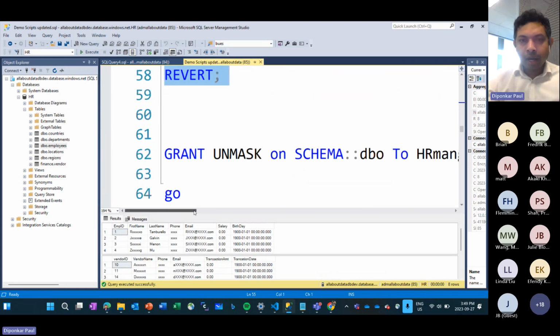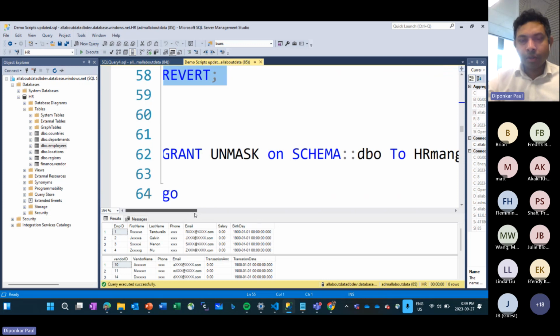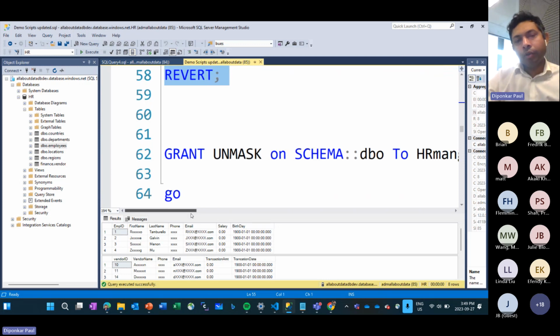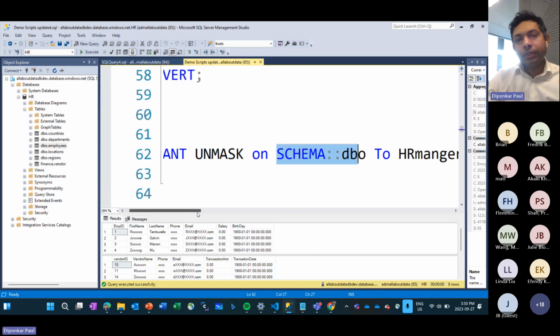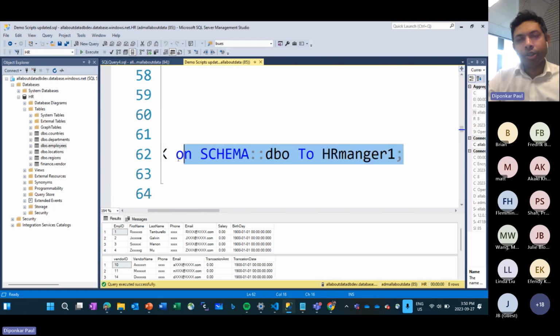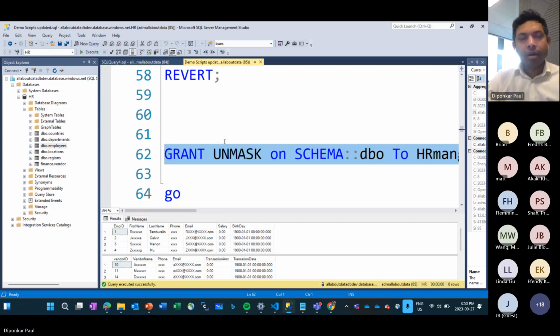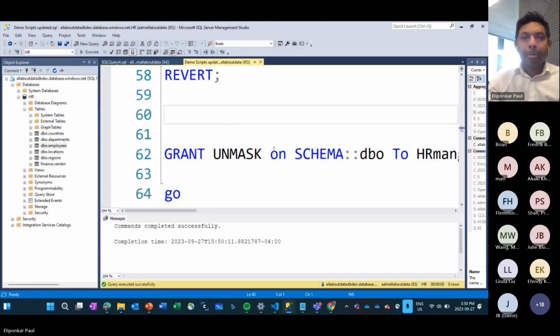We're going to execute this code. What it's doing is saying, hey, unmask the schema DBO for this user, HR manager. So I'm just going to run it. Execute is done.